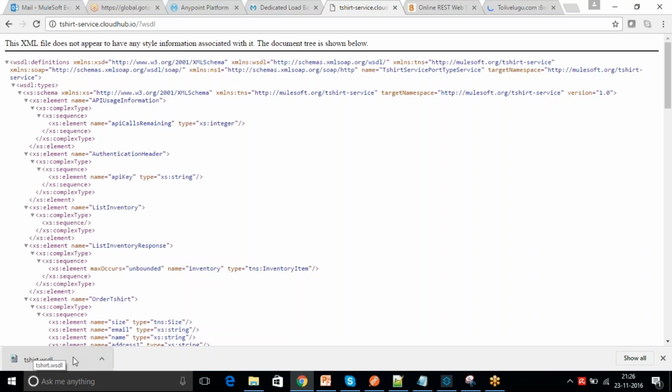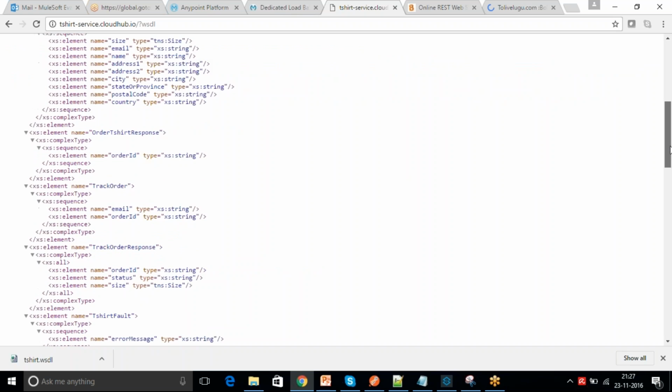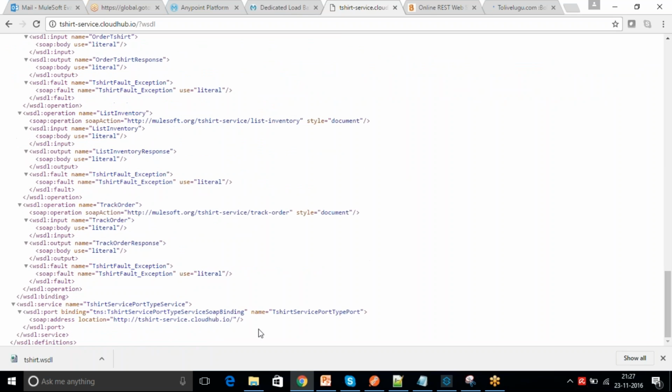Okay, do you guys have an idea about this WSDL? No. Okay, a WSDL is a SOAP-based description language which has all the operations you want to perform, and it will also have a service name.